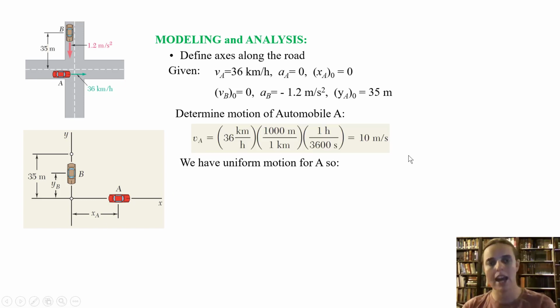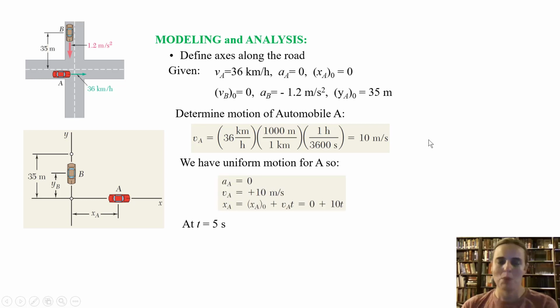Okay, so what do we know about A? Well, we know the velocity. Make sure we've got the right units on here. Meters per second, that's kind of the standard unit that everyone uses, because of 9.81 meters per second squared. So we have constant velocity, so acceleration of A is 0. That makes things easy. So velocity of A, it's constant. It starts at 10 meters per second. It ends at 10 meters per second, just constant velocity.